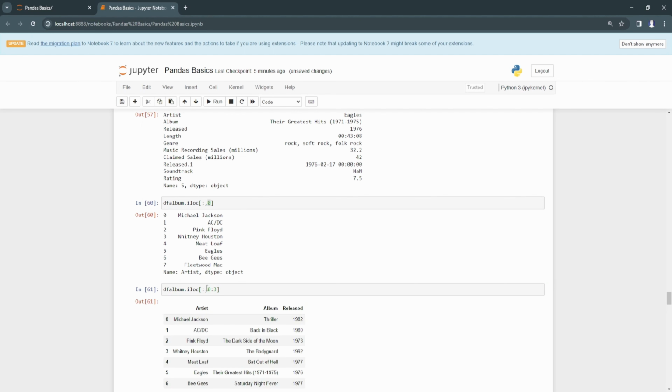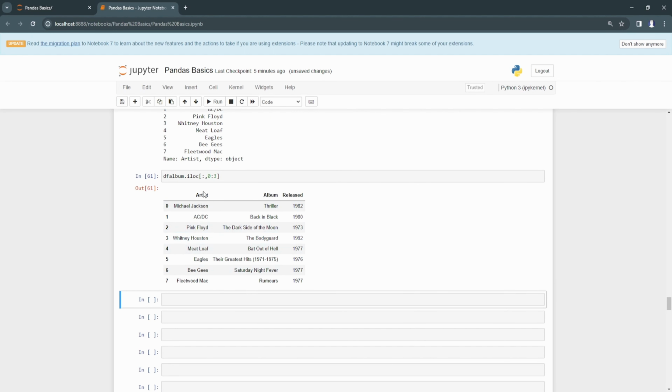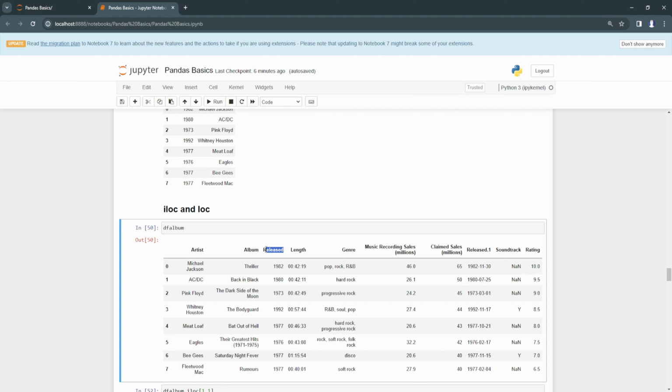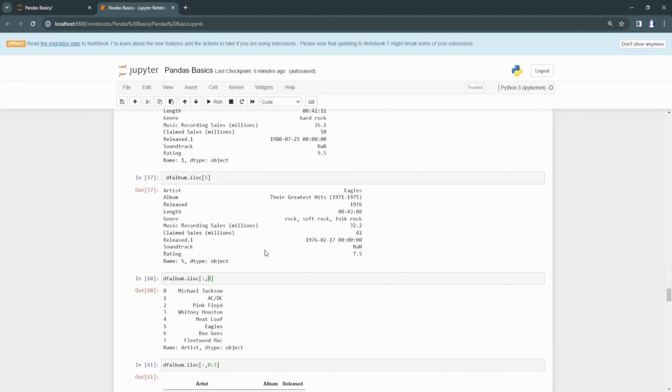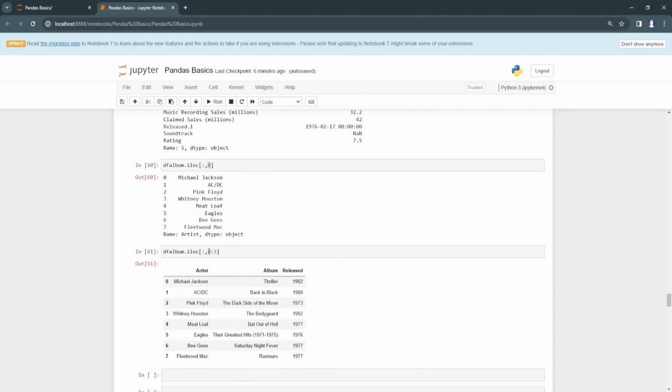If I execute it, it starts from 0 and goes till index 3. At index 3, we have the column length, so it didn't include the length, but it took till this column 2, that is released. So in slicing, the start is included, but the end will be excluded.